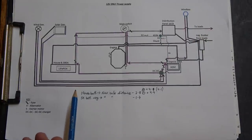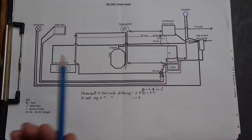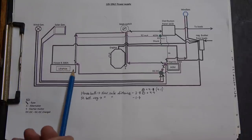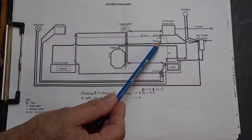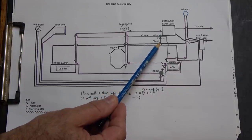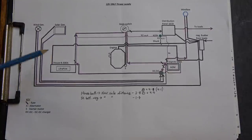And so what I'm going to do first is the main cabling, the one where there's the most to sort out, and that's where this house battery is. Actually, just to point out, there's one thing that's not quite correct, which is the shunt location here. This shunt will actually be right back here at the house battery. I found out more about that, and it's far better to have your shunt right at the battery where it's going to be used to measure all the current going through.